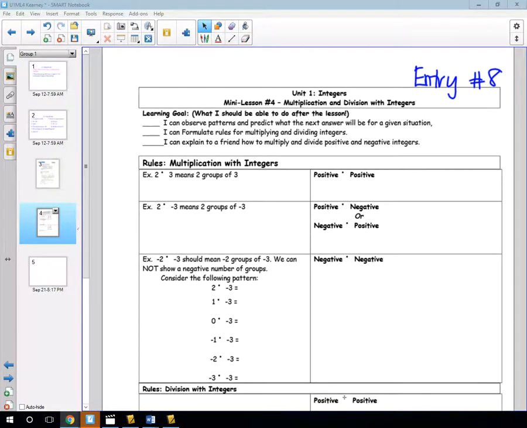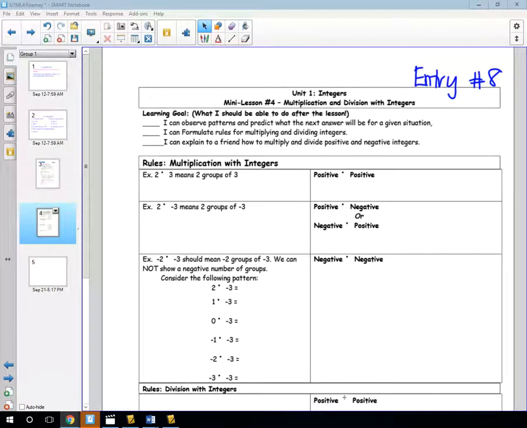But before we get started, let me just remind you of my expectations. As I'm going through the video, everything Ms. Kearney writes down, you also need to be writing down on your paper. And it is super important that as you go through, you watch the entire video until the end so that when you come to the station to practice, we can see that you really have gotten the full video and you understand. Okay, so we're going to be talking about multiplying and dividing.